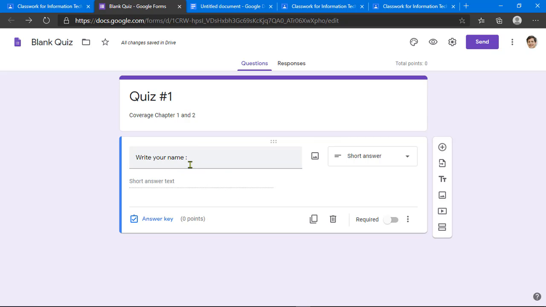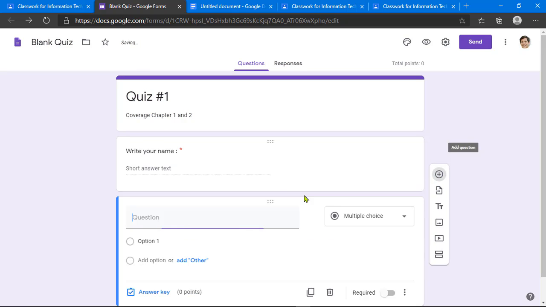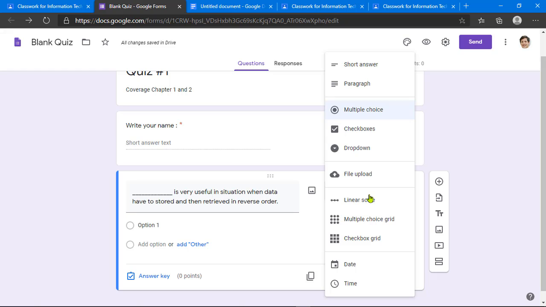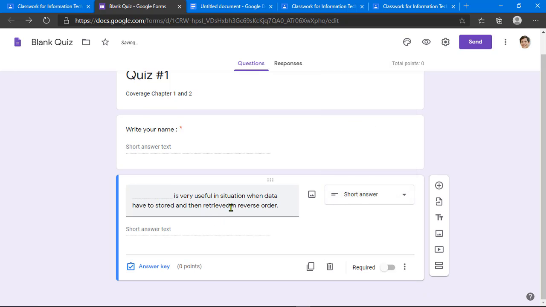Let's make it a required one. Let's add a question. The option is either dropdown, checkbox or file. Let's add just a short answer also, because that is sort of a fill in the blank.